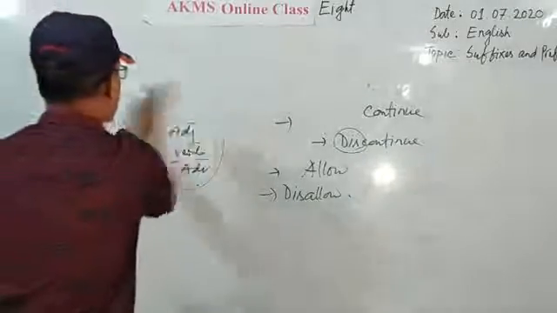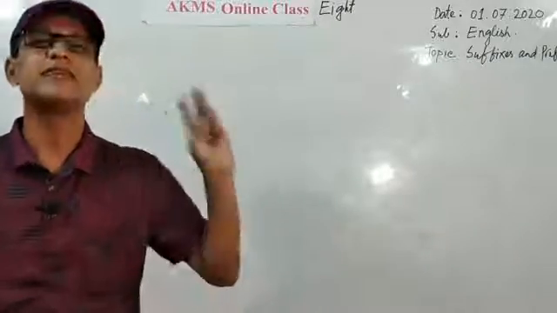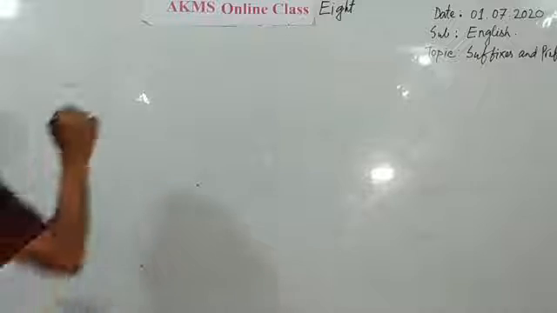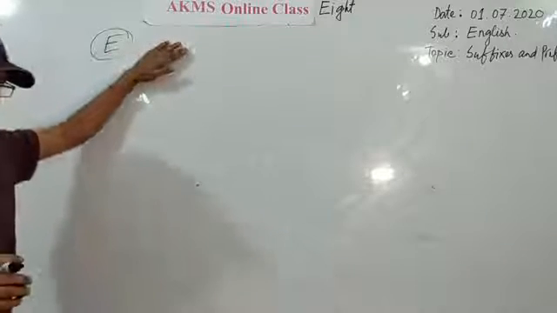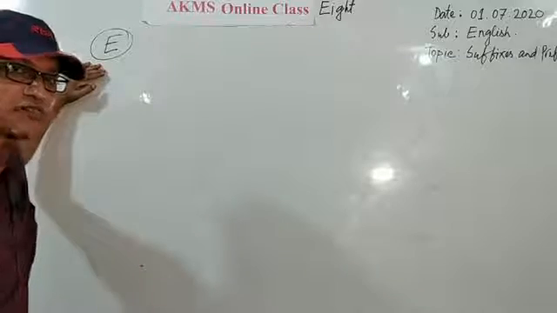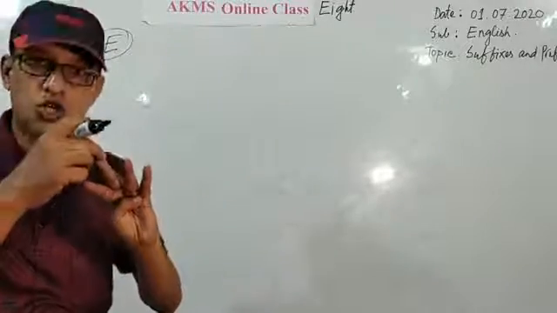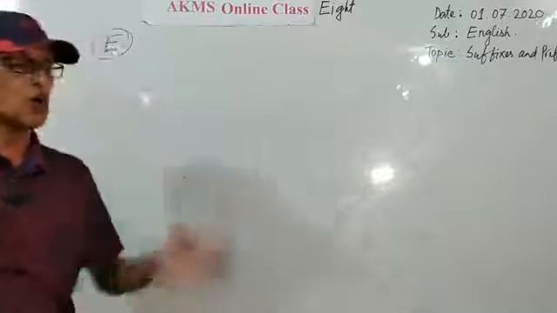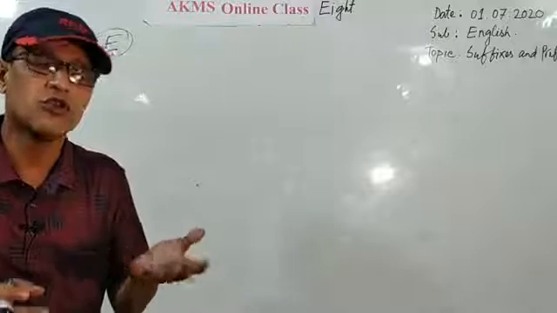And I think you are clear about the prefixes that start with the letter A, B, C, and D. Now I am going to give you information about the prefixes which start with E. I am going to give you instruction about prefixes alphabetically. Why? To make it easy for you. With the use of A, I can use A, AL, auto as prefix. With the use of B, I can use only BE as a prefix. With the use of D, I can use DE or DIS as a prefix. It will be helpful to remember.